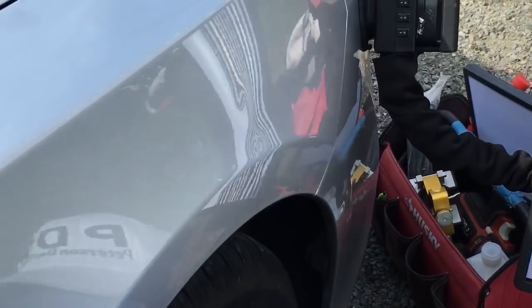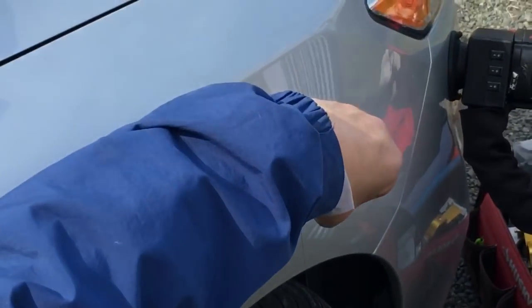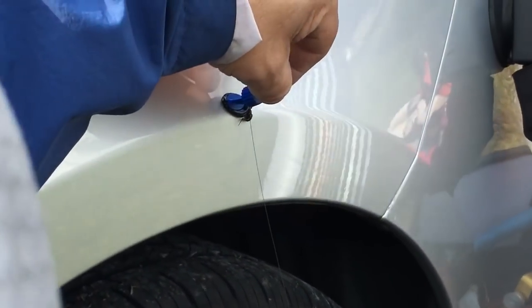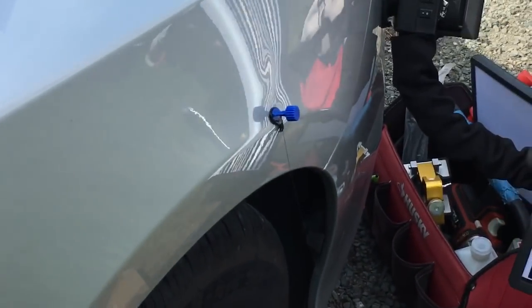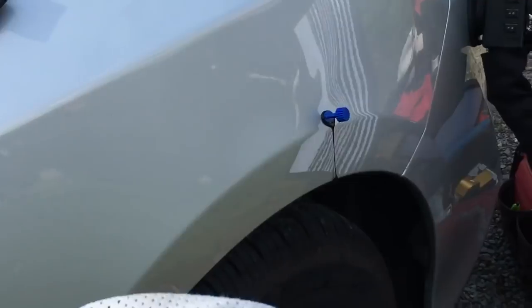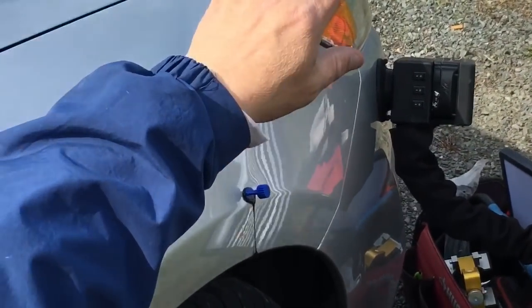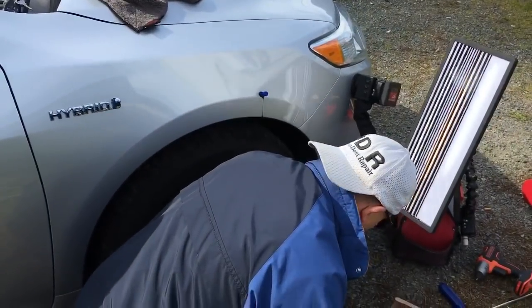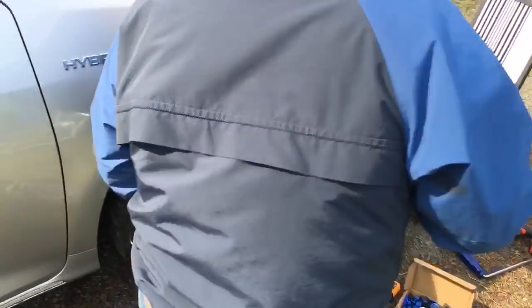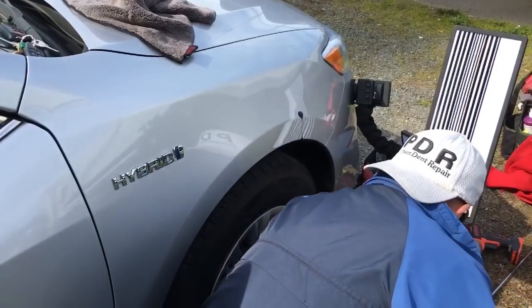I'll try this little football tab — it's a mini crease tab — and I'm gonna come right in the middle of it like that, right in that dent. I kind of went sideways with it rather than up and down. Either way, I've got full access from underneath. Let's see what this glue pull looks like before this video gets too long, and then I'll come back in with tools and finish off the rest of this. Let's make this pull. Where's my slidey? There it is. I'm gonna give it a pretty nice yank right about here. First time I've ever used that little mini crease tab — see how that did.